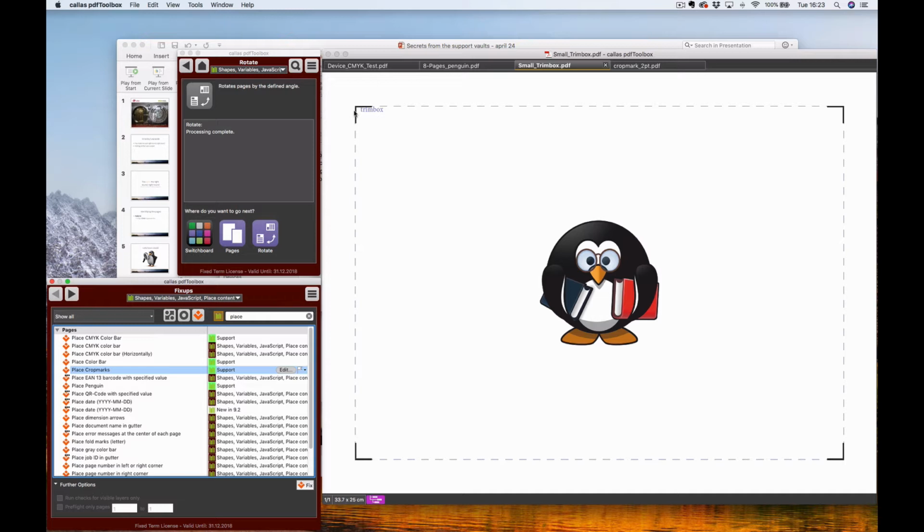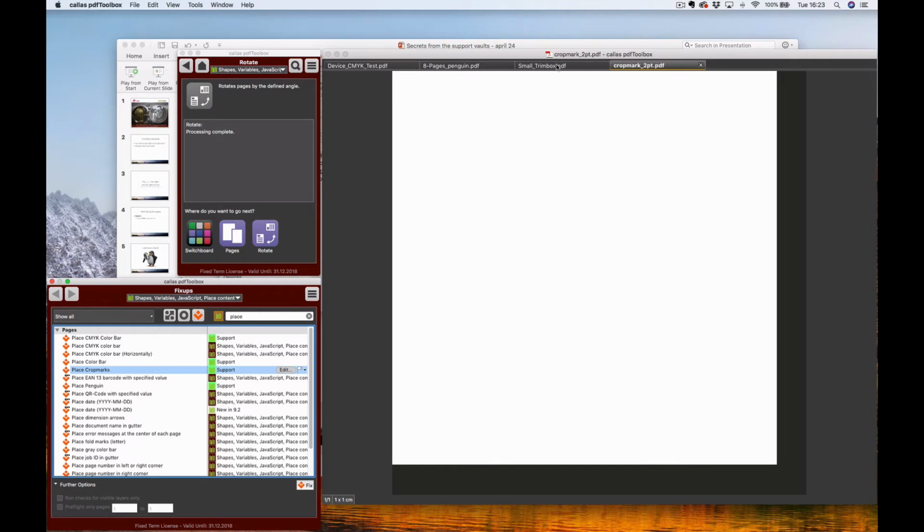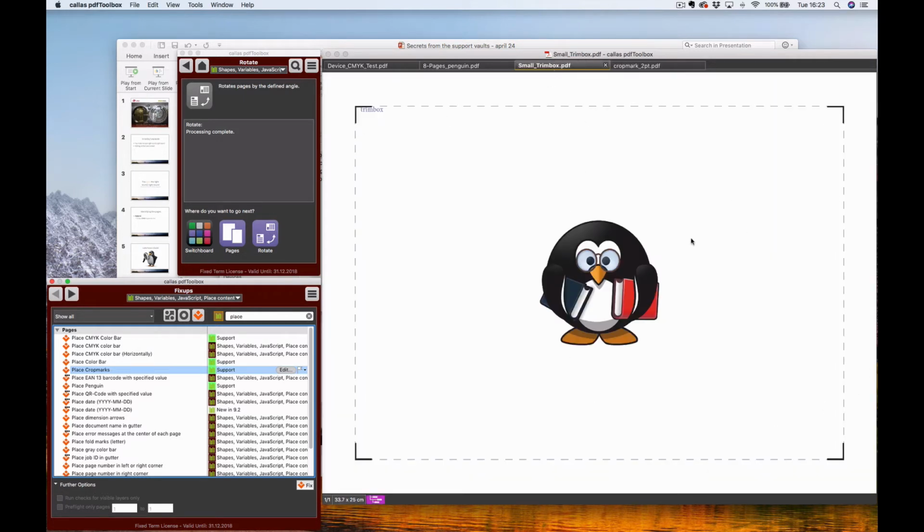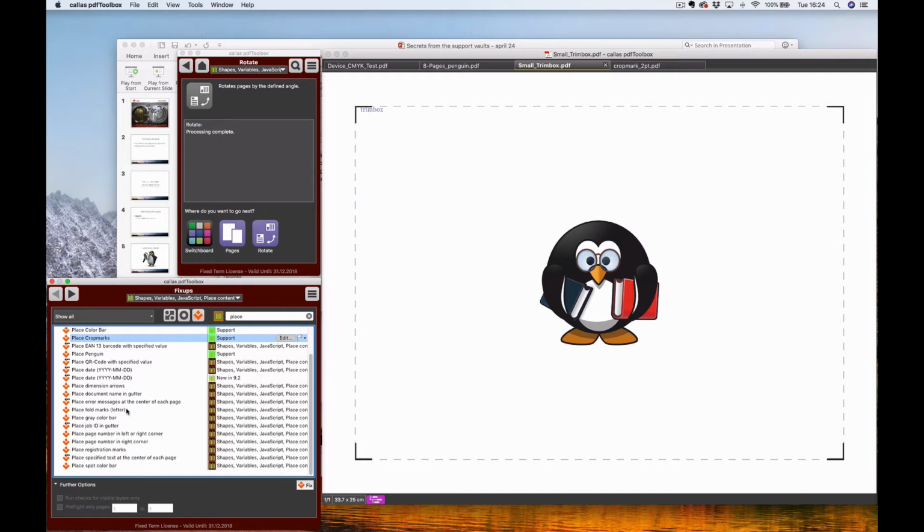So that is a little more advanced use of the place content when using just one simple PDF file, and I can just put it 4 times in a different rotation. It's a little bit more advanced. But you can see there are a lot of different things you can do. You can place a QR code, place the date. There are already several things present in the software itself.